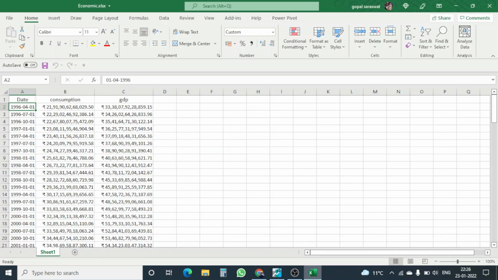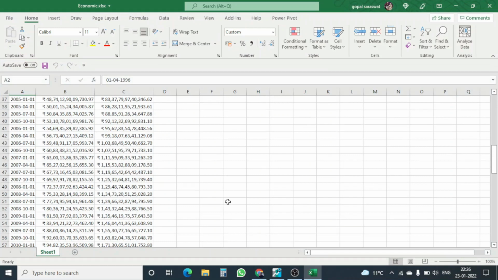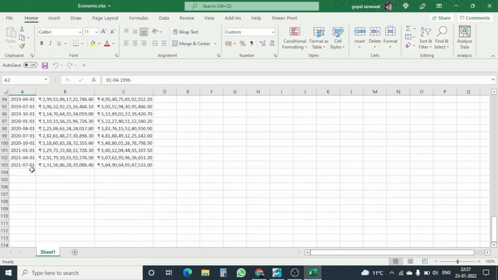So my data set is showing me 1st April 1996. So I will write it 4, which is the month. Then comes the date, 1st April, and 1996. The end date of my data, you can see, is 1st July 2021.